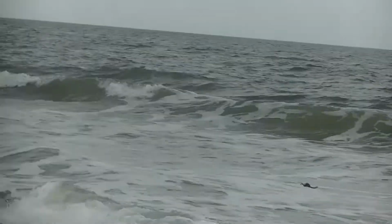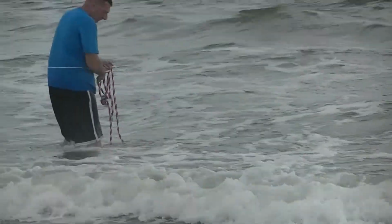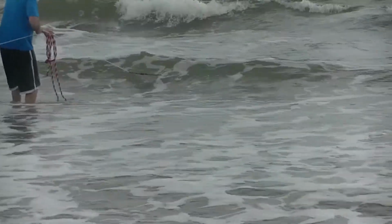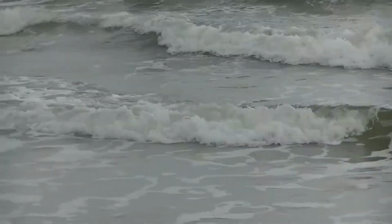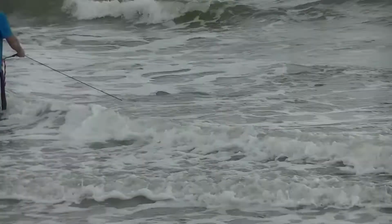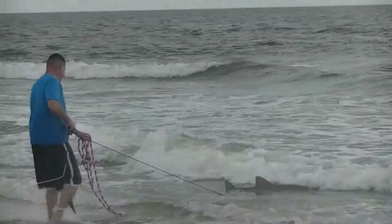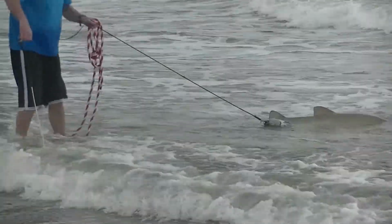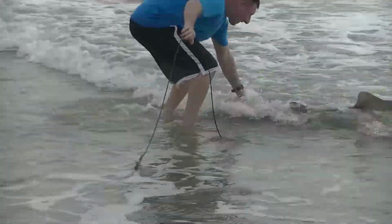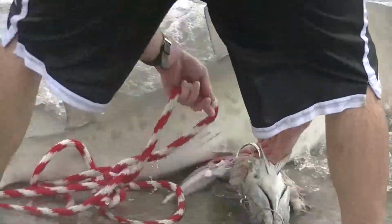He said this is the 8th one, mate. He's been here since last night. Look at the pyramid weight. See how big that pyramid weight was? I think you're right. I think he's foul hooked. I don't measure it, just get it out. I don't know what the heck is happening. All right, what I'm going to have to do is help it out. You got foul hooked.